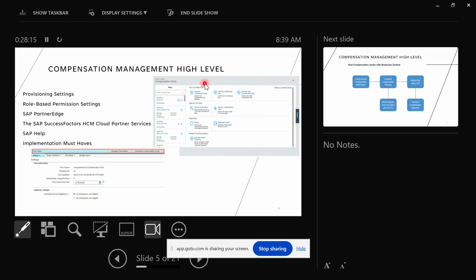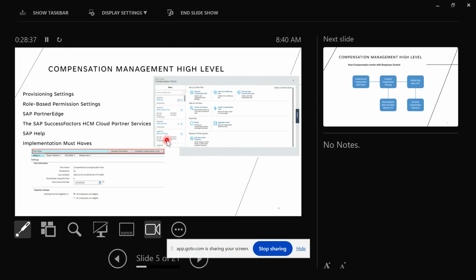In compensation, there is a centralized workbench called compensation home. This is in the front-end system when we log into SuccessFactors. When we click on compensation home, we get to see this workbench.